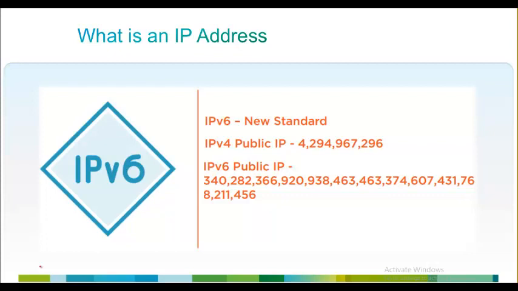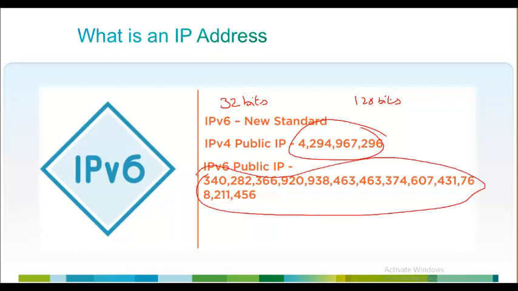Now IPv6 is very big. I'll show you. See, I told you IPv4 is 32 bit. IPv6 is 128 bit. 128 bit is very big. If you see this number itself, you will understand how big it is. With IPv6, you get these many addresses. You can't read this. I don't know how to read this number. This I can manage saying 4 billion. This is no billion, no trillion, it is beyond that.